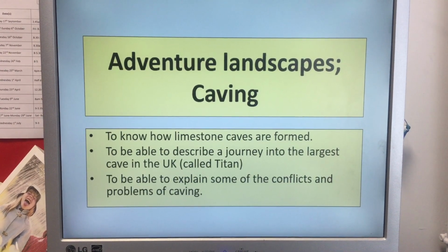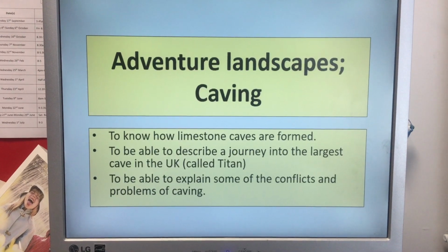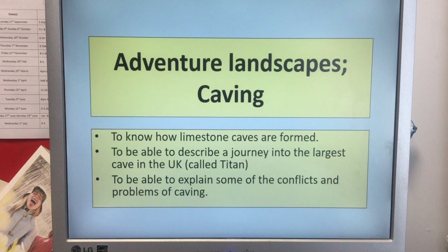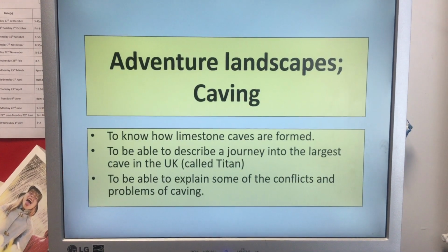So there's three aims today. First one is to talk about how limestone caves are made, and then we're going to have a look at the biggest cave in this country, and then we're also going to have a look at what some of the problems are with people doing this sport of caving.